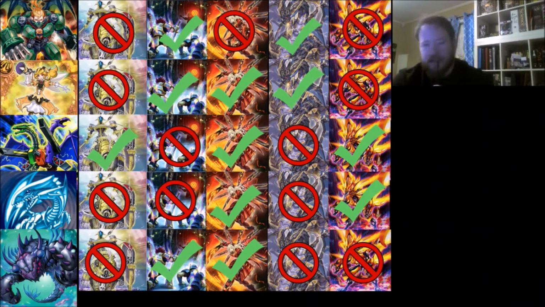ABC is good against other machine decks, so I'm going to say that it has a good shot against Orcust. Mystic Mine's a pain in the ass. Sky Strikers, this ABC Buster Dragon can dodge the primary cards that the Sky Striker deck would use to get rid of it. So getting rid of their cards while throwing a big board plus all the floating.